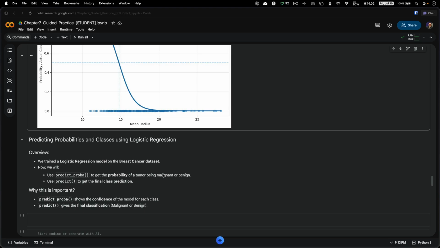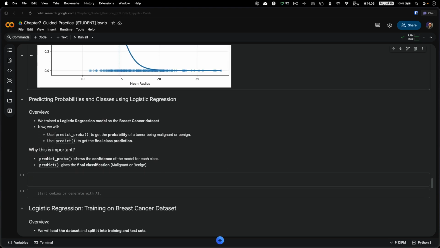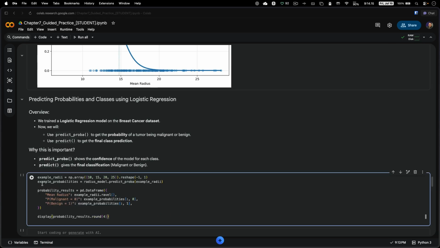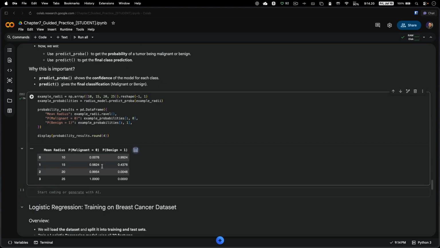Let's compare probabilities and final prediction for now. Let me just copy the text. We'll paste those there. So predict_proba, in this case, gives the probability for both classes. Each row adds up to 1, as we have right here.